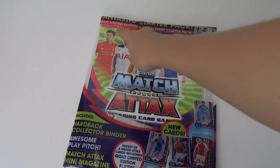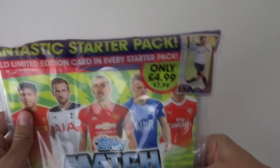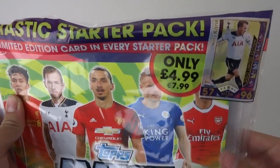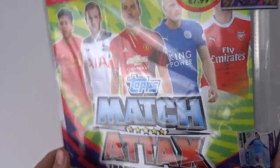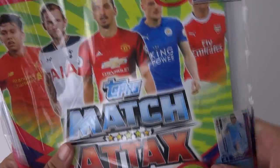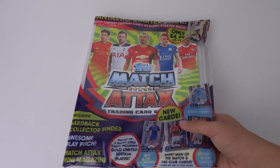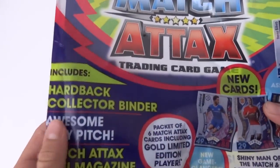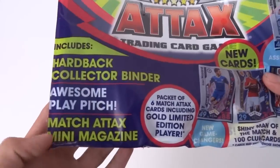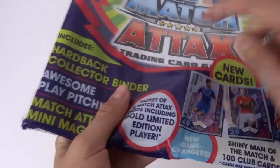Obviously this is the fantastic starter pack, as it says at the top, and it does come with a gold Harry Kane limited edition, retailing at £5.99, and €7.99 in total. Quite extravagant exchange rate there. But it does include a hardback collector binder, as we love, an awesome play pitch, and a Match Attax mini magazine, which is also good because it tells us where limited editions are.